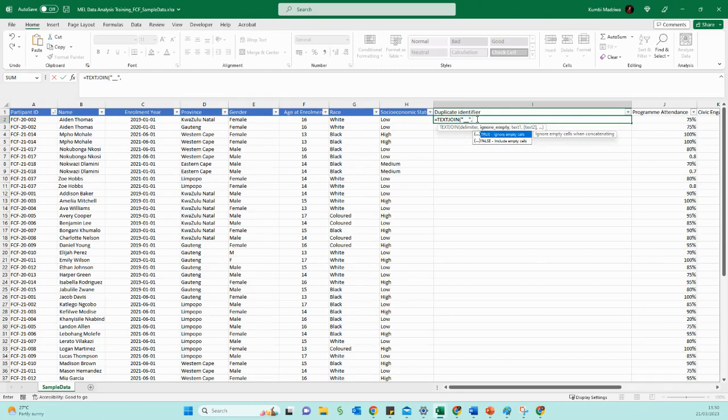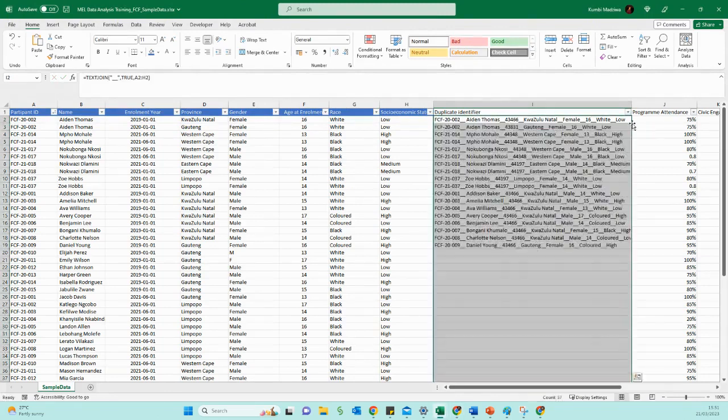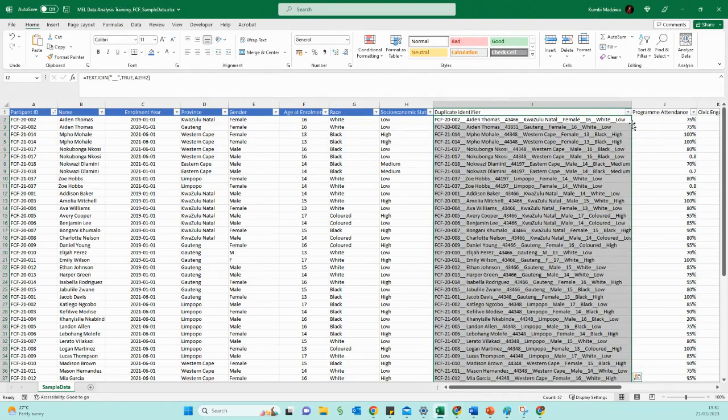And then after setting our delimiter, we need to set a condition if within the formula calculation we were to encounter empty cells. Of course, we set the condition to TRUE, meaning if we were to encounter empty cells, we'll just exclude or ignore them. And then finally, we need to select the range of the fields that we want included in that formula, and then we close the formula since we are done. There we go. Now we have a text joined version of columns A to H. And as per usual, we will drag this formula down so that it applies to the rest of the rows.